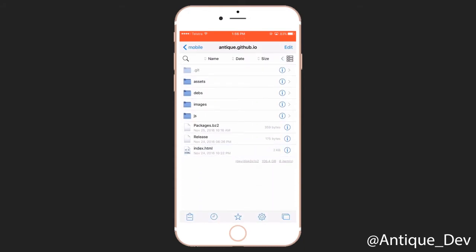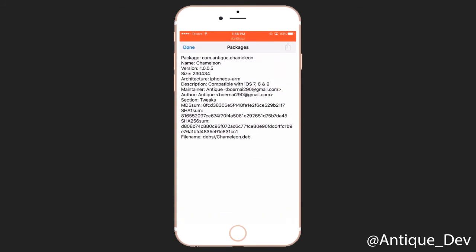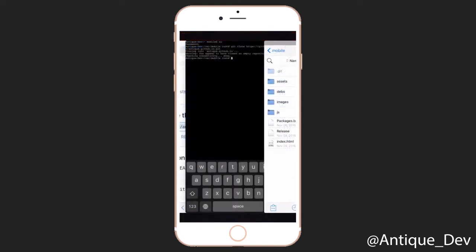So we have everything set up. Debs is fine. Debs is inside of packages, which is in here, in fact. So you'll see all the file versions and everything included. You can change all of this yourself. It should just be easy enough to set it all up once you're ready.